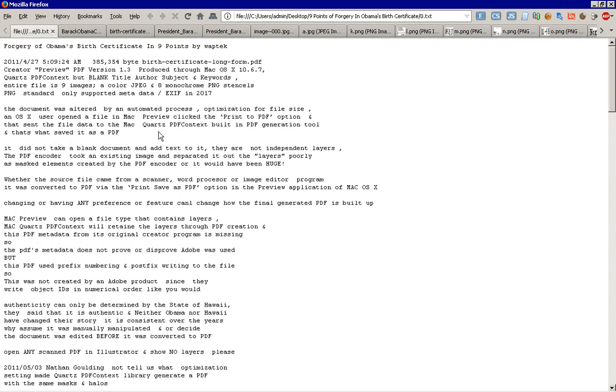Okay, here we go. Forgery of Obama's birth certificate in 9 points by waptek. The birth certificate long-form PDF file is around 385 kbytes. If it wasn't compressed by doing this compression, almost like an MP3 does, it would be much bigger.